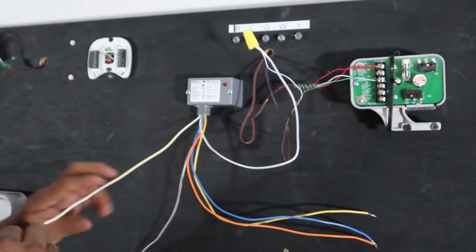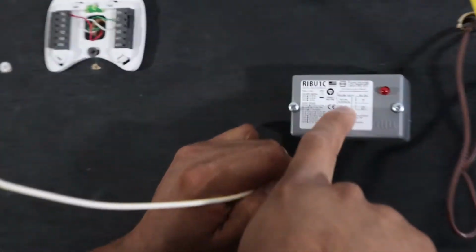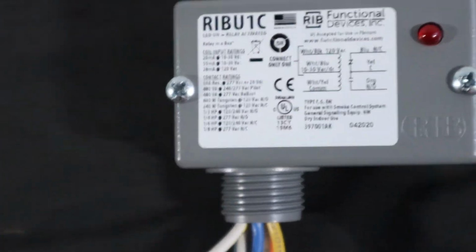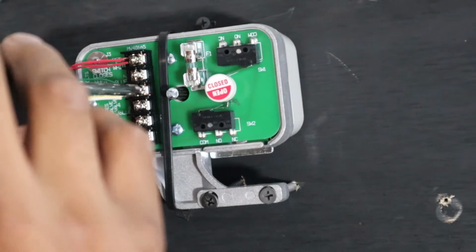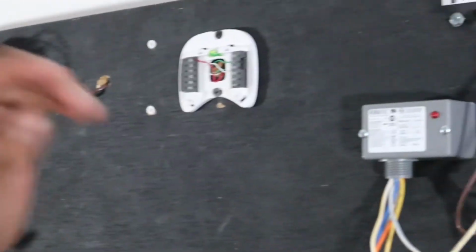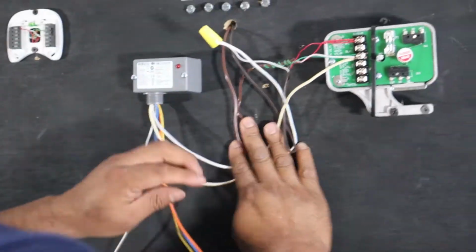Now, in order to complete the circuit for this, the common is white and yellow for this relay. Zoom in here. So we're using white and blue, and white and yellow is common. So this wire has to go back to its home, and common is right here. If it makes it easier to go to the zone valve common, you can do that. If not, you can go back to the transformer common. It's the same thing. Then, so these are done.